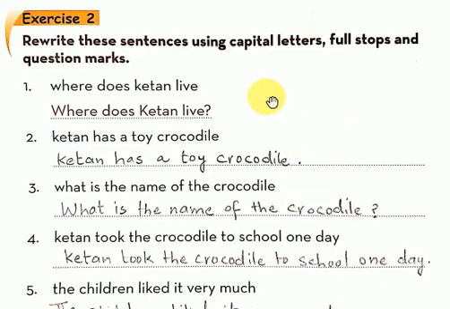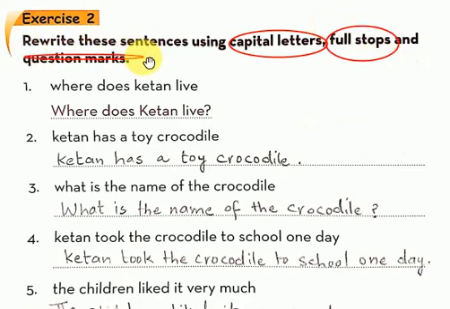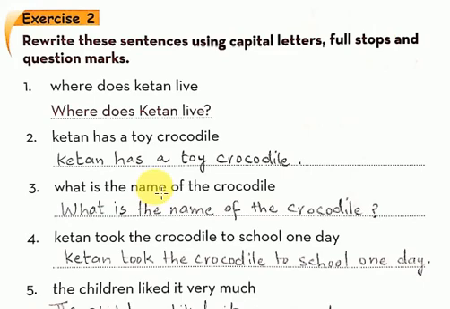sentences using capital letters. Now what you have to do, you have to use capital letters, full stops and question marks. Okay students, you have to rewrite these sentences using capital letters, full stops and question marks. Now see, let's move to option number 1. Option number 1 is already solved.